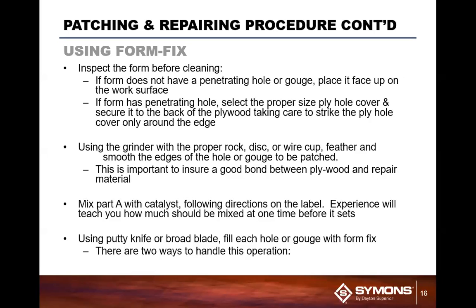So basically what you want to do is when you're inspecting the form, before you start using the form fix, this is before you prep it and everything, you want to make sure that there's no penetrating holes or gouges in the front top face of the surface. You want to make sure that that's clean and the surface is smooth.